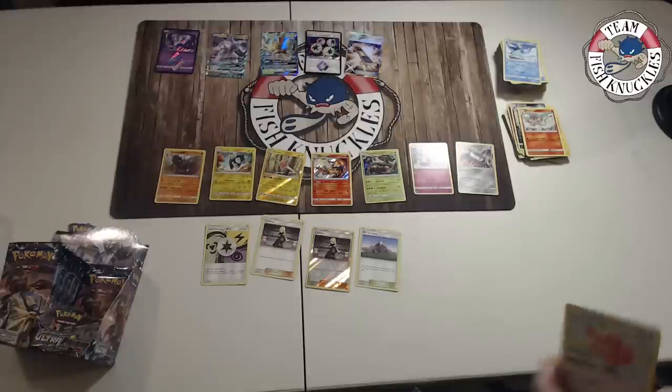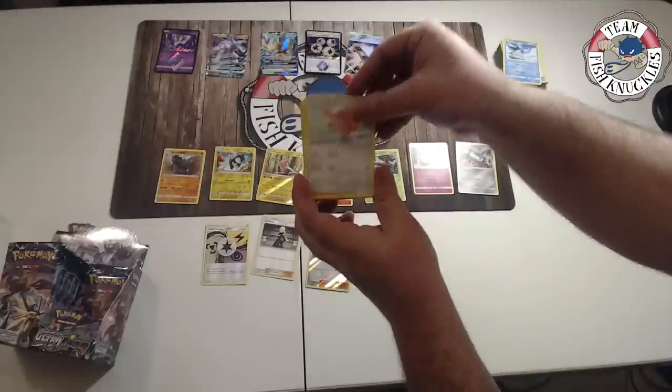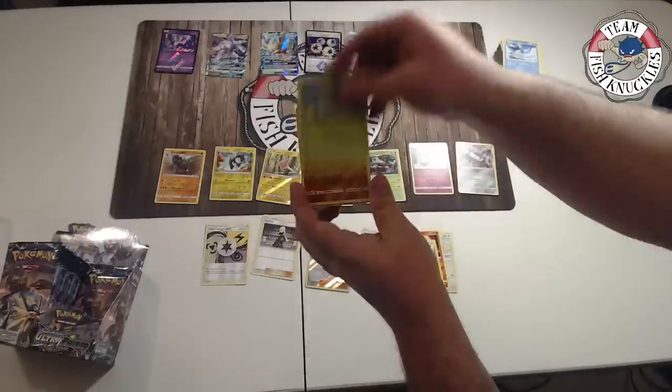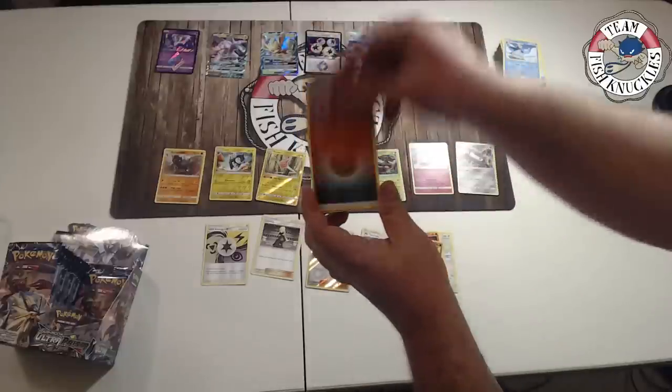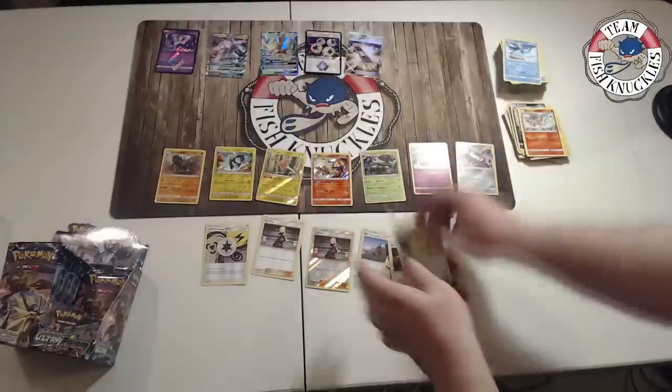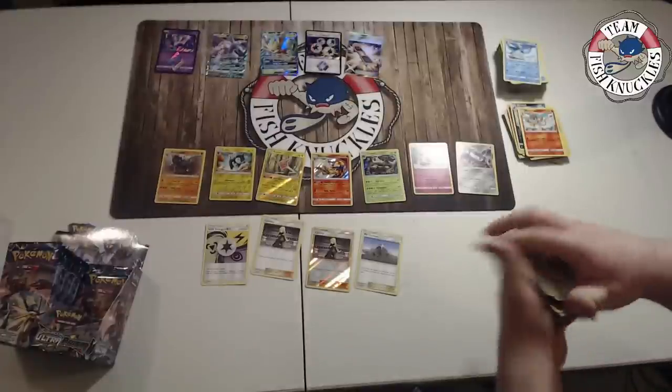Alright. Let's keep this party going. There's a Lickitung, a Chimchar, Passimian, Buneary, Carnivine, Reverse Hippowdon, a Heat Rotom, Dark Energy, Turtonator, Mars, and Electric Memory. Alright, there's nothing good in that one, really.